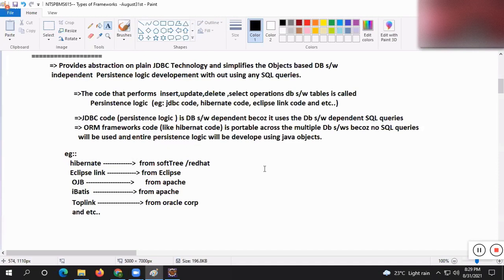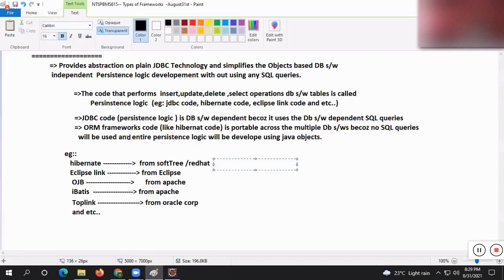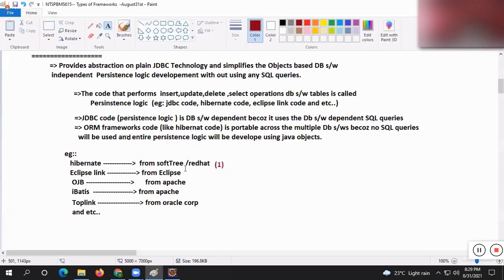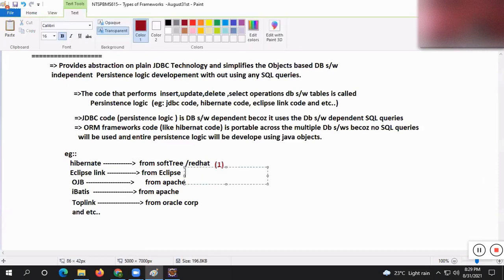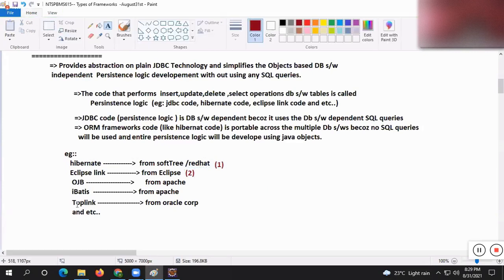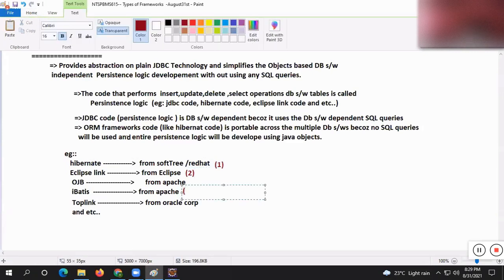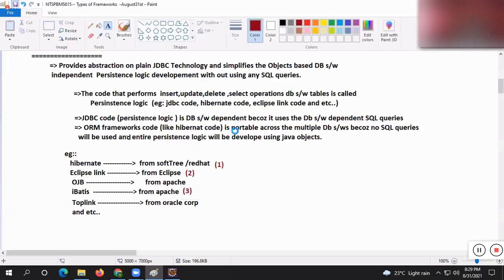Clear, guys? What is market leader? Number one, Hibernate. Number two, Eclipse Link is really doing well nowadays. After that, iBatis is quite popular, guys.